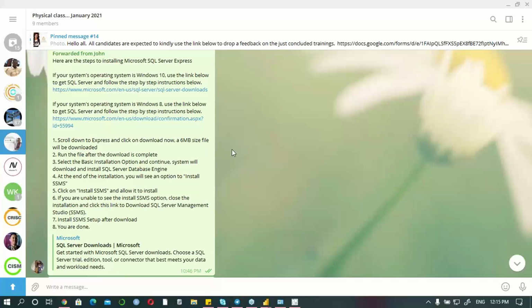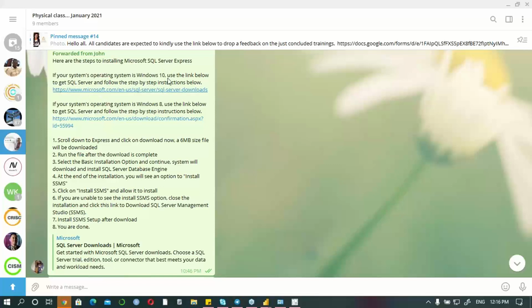Okay, so for the installation process, you're going to follow a set of instructions that I've shared with you before. Remember this set of instructions that I've shared with you on Telegram before? So I'm going to follow the same steps, and we're going to run through it and have it installed on my own system. So the first thing is to check the system that you use.